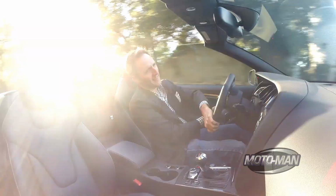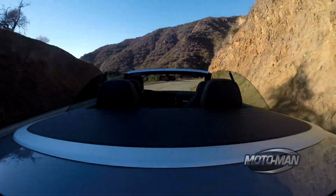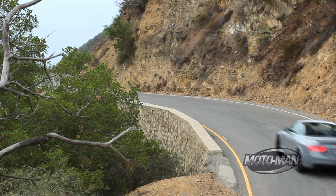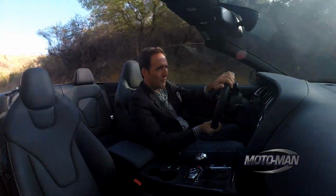Oh, I love that sound. The engine is so much farther forward in the engine compartment in these things. And basically, you've got a more front-heavy car. So I go through turns like this. Granted, the car definitely can handle, especially if you know how to drive a big, heavy girl like this. But there is definitely understeer, and there's a tendency to plow through some of these turns.